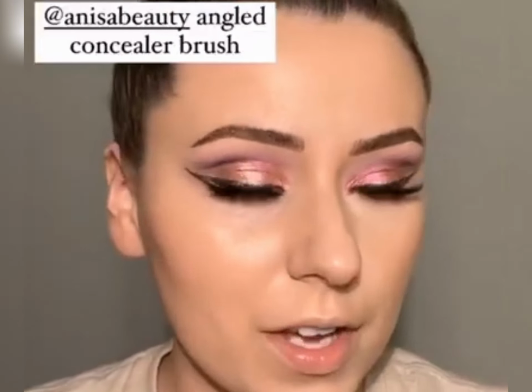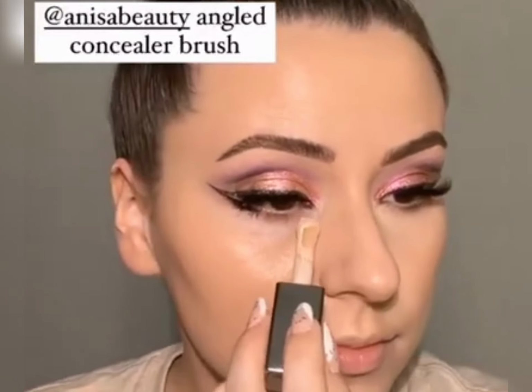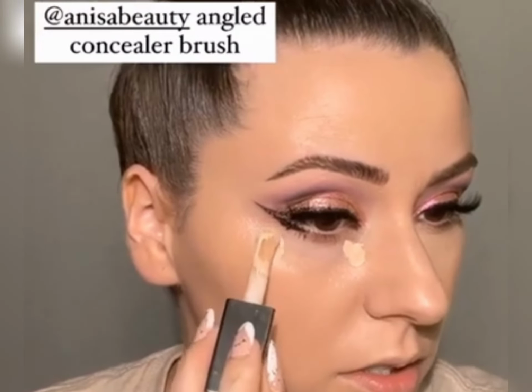So I'm going to do my Cover FX Power Play Concealer. Just always trying to switch it up a little bit. I love this concealer. This one's a little bit more full coverage than what I normally use. I just feel like being a little extra spicy. And I'm using the shade P Light too. I'm going to grab my Anisa Angle Concealer brush and I'm just going to work this in. Notice that I'm always tapping my brush.